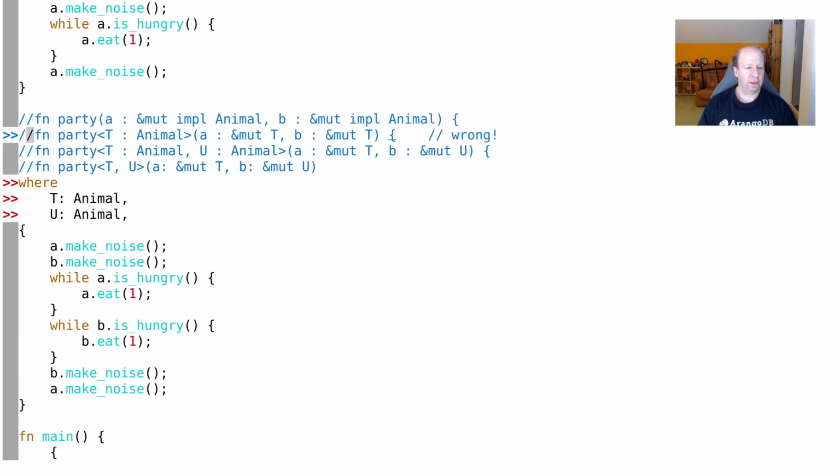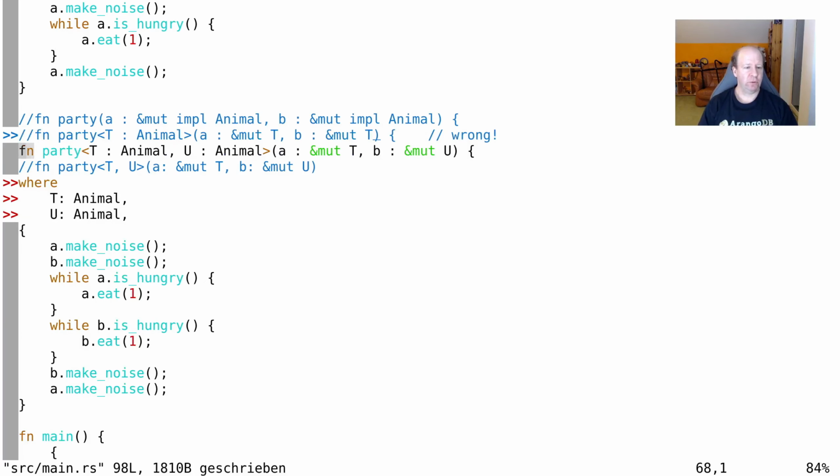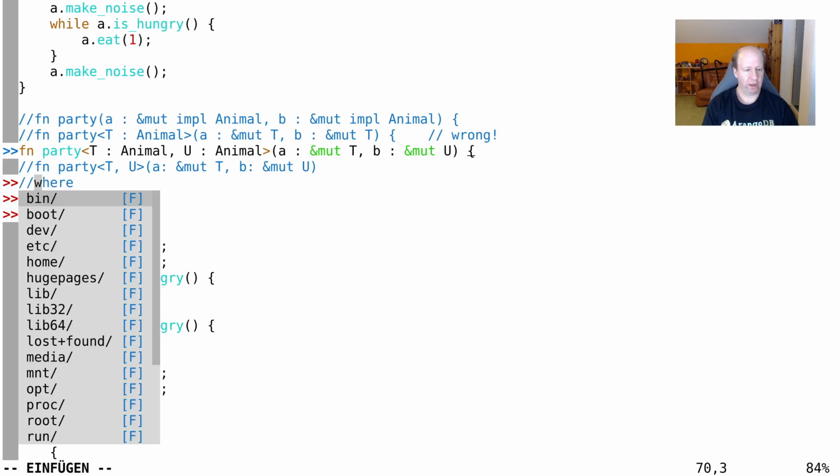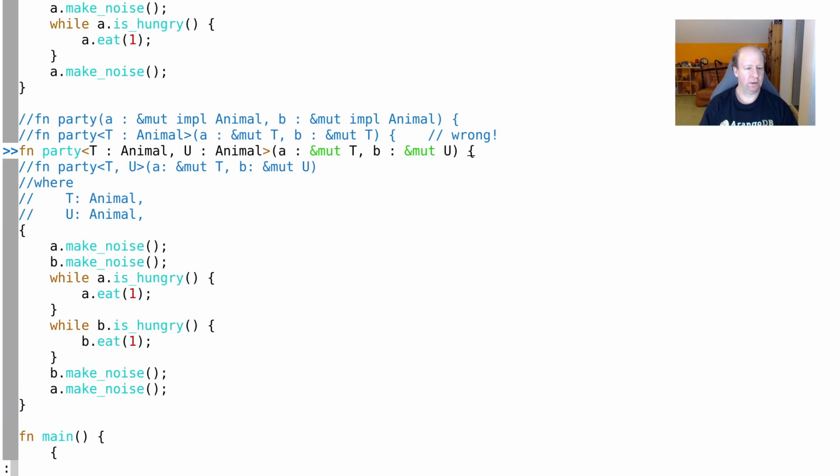So therefore, the only alternative notation which would have worked is this one here, where we explicitly give two trait bounds and take two different template parameters. But then, of course, I have to remove the where here. So that is a possible notation. What is going on now? Unclosed. This has to go as well. So this is a possibility to denote things. That is, we can just use the trait bound with every template argument separately.